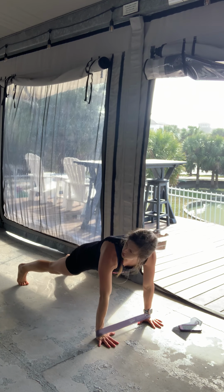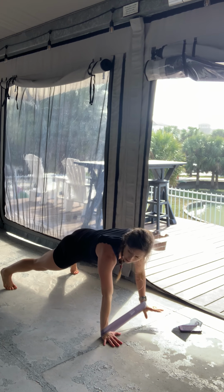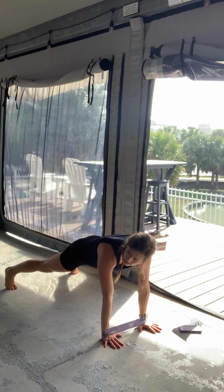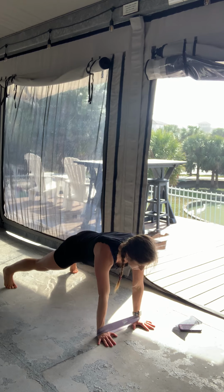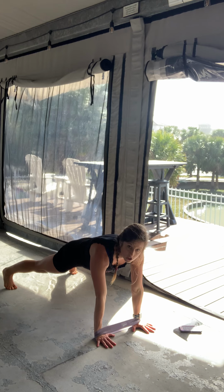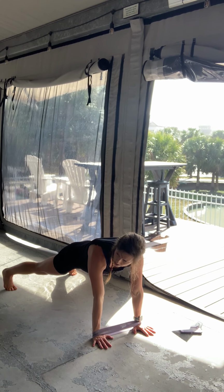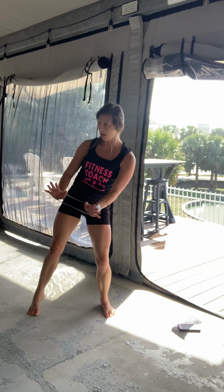All right, drop it down to a plank. Here we go. Alternate your rows. You can be up against the table, or you can be down on your knees. Take it in your wrist and alternate. Yep, there you go. Pull that elbow into your back pocket. You want your feet more than shoulder width apart. It'll help with stabilization as you alternate, because your body's going to want to shift over.